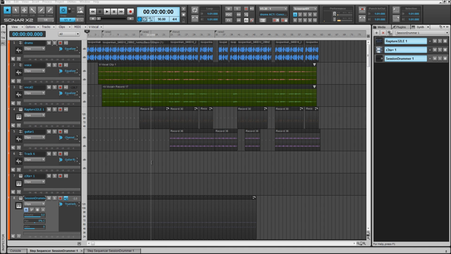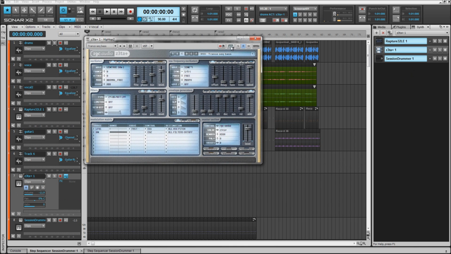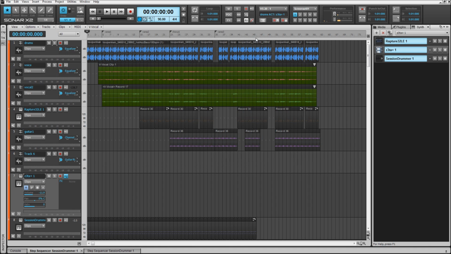It allows you to add beats in on the fly very quickly and just get a basic rough idea of the sound that you want or the rhythm that you want. This of course isn't limited to Session Drummer. Any synth that you open up that has the step sequencer button at the top right can be used within the step sequencer.